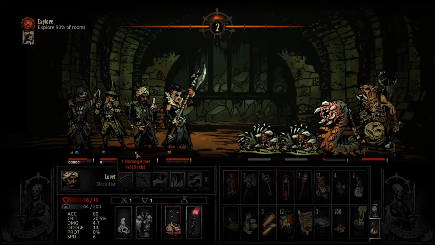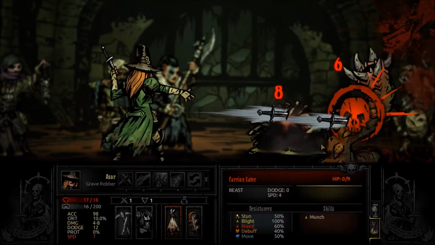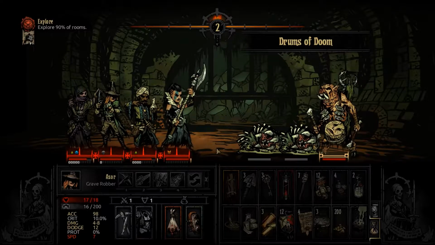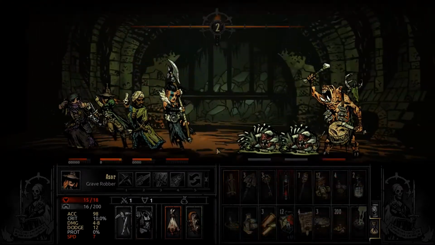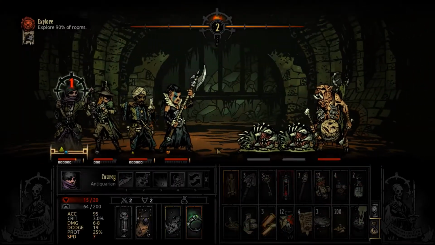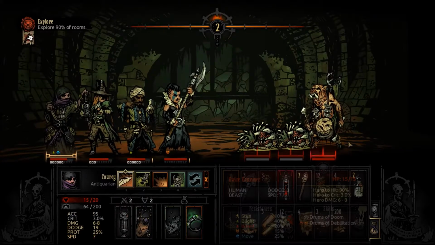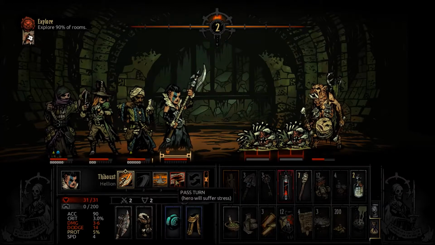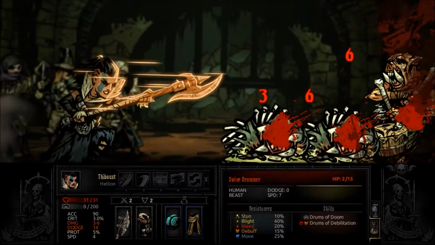Okay, that 1 damage per round is not too bad. Would like to get rid of this drummer, definitely. Got to go. That's alright. We do have a campfire, so we'll use that to reduce a little bit of the stress we're gaining. We should do that sooner rather than later, because it is getting a little high. Yeah, I guess we'll break through.